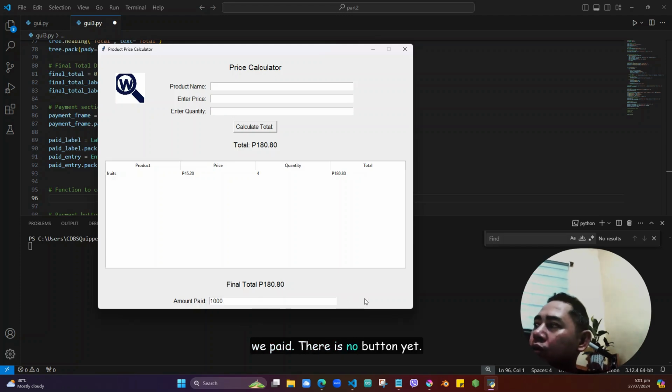There is no button yet, and there is no function that will calculate the subtraction of this amount minus the total, or the final total, which is this amount. So therefore, what we need to do is come up with another function, which is calculate change.